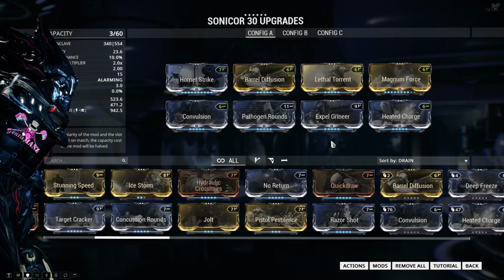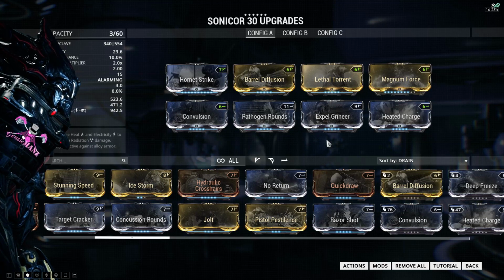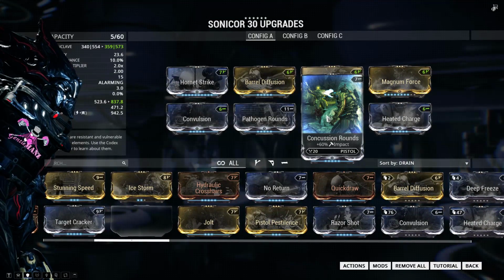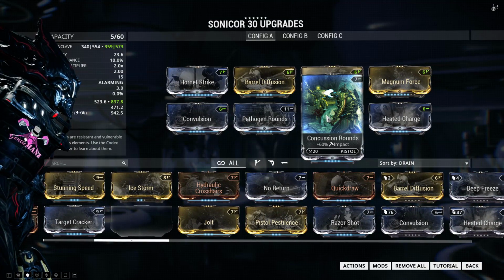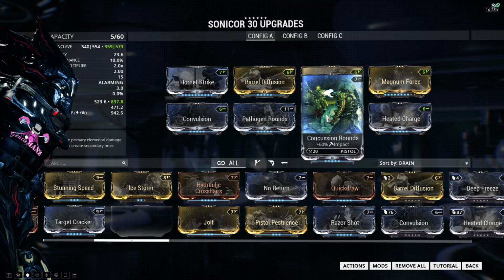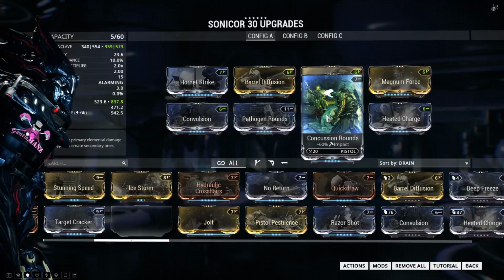But if you're fighting the corrupted, it's not gonna work, and maybe if you just don't like swapping out these mods every time you go against a new faction, you can take it out and put in a physical damage mod. This will do far less damage overall, but you don't have to constantly swap your expel mods every time you go up against a new faction, and it also works against the corrupted.